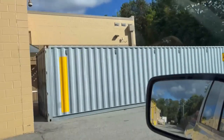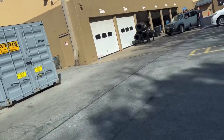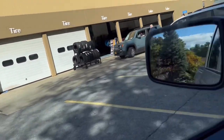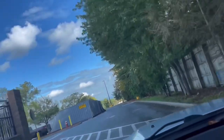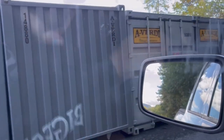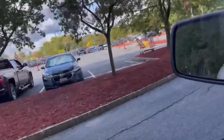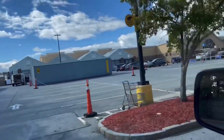And let's see. Okay, so there's one there, two. So we have two. All right, and then is that some more? Oh wow, okay. All right guys, wow, dude. Okay, so we have 1, 2, 3, 4, 5, 6, 7, 8, and a mattress. Somebody dropped off a mattress. No, there's 17. Oh yeah, there's more on the other side, guys. So there's 17 because the one doesn't match up with the other one.